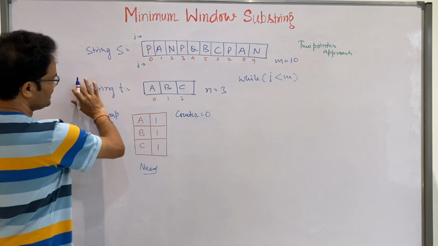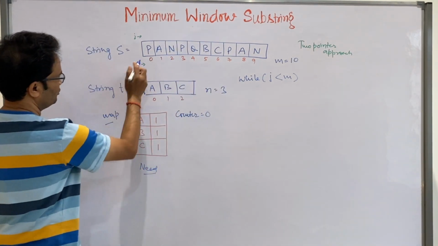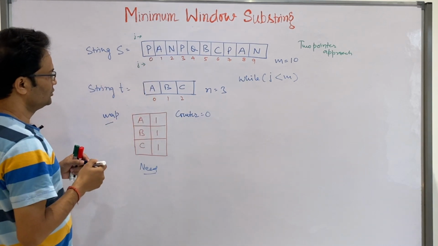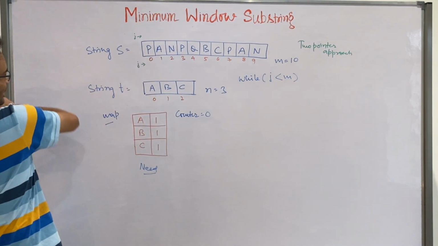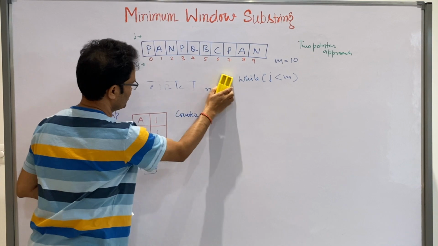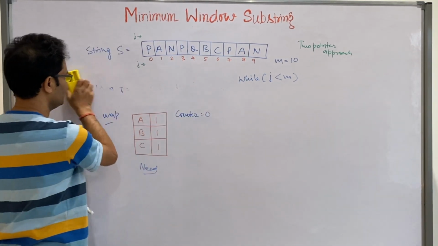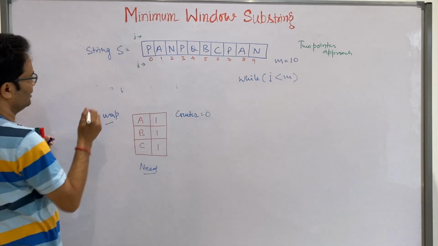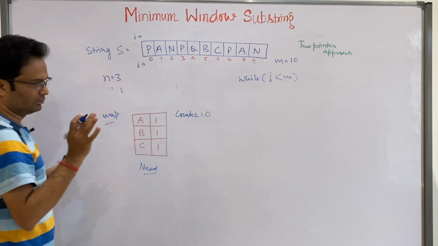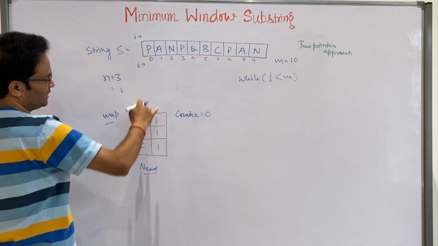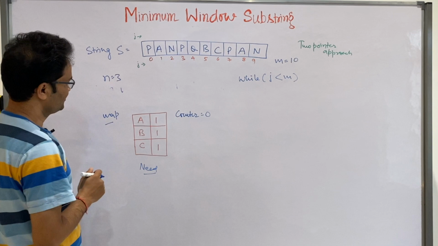And now there is no job for this string. So we will communicate between these two. For the time being, if you want, you can remove this. There is no use of this one right now, except the length was the 3. Length was the 3, that you keep in mind. So I will always communicate these two parts here, map and the S.